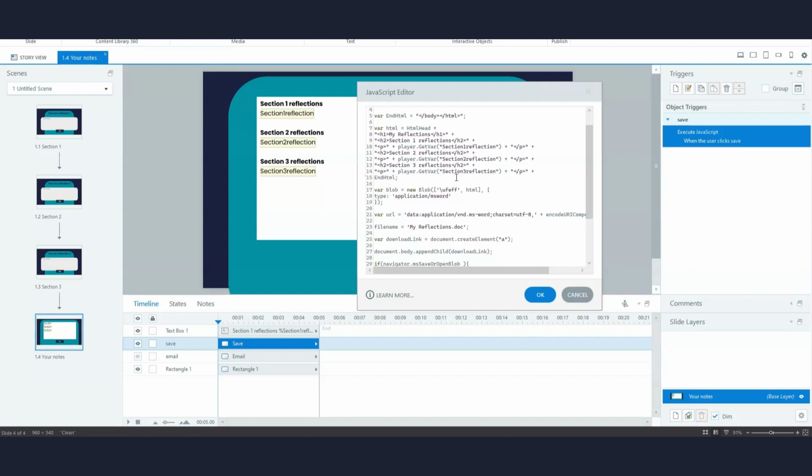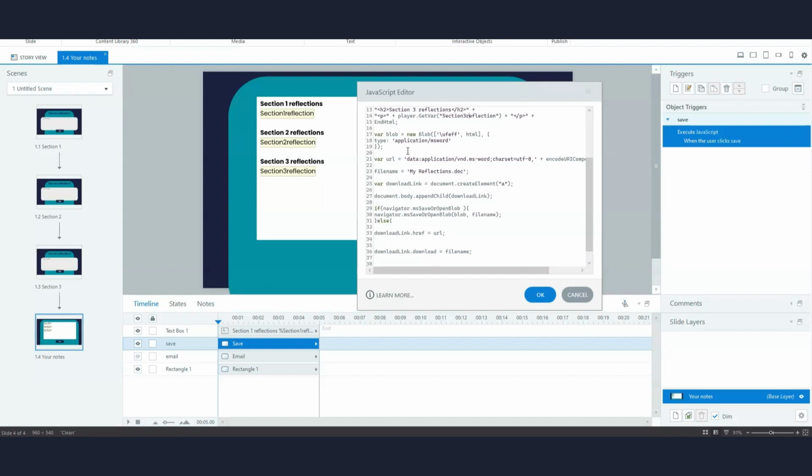But again, this is why I've kind of been hammering home that label your variables something that makes sense to you. Because if you even have so much as a tiny typo in here, it's not going to recognize it and it's not going to pull that information across. So sometimes it's best to go and copy and paste it over so you know you're getting it exact.